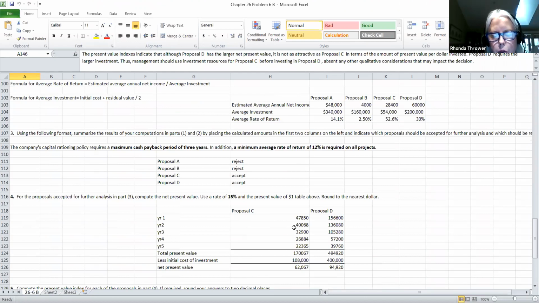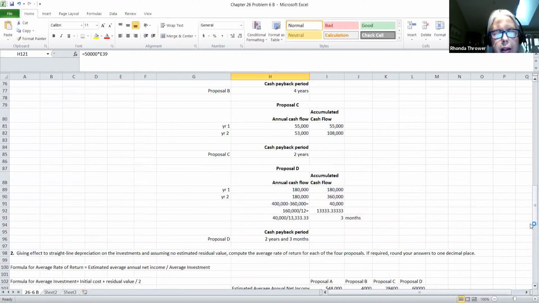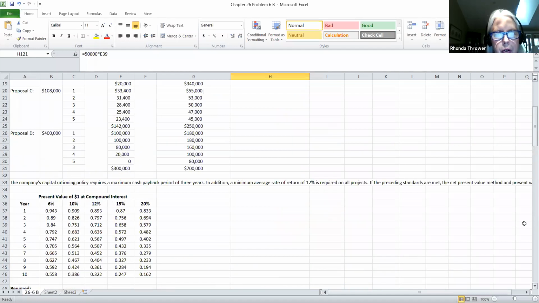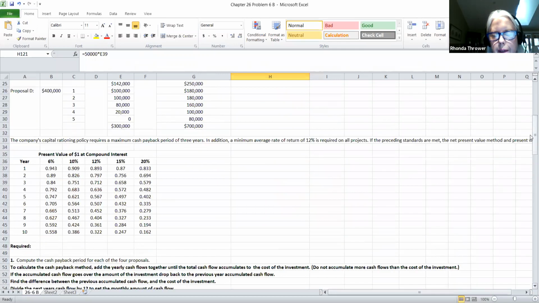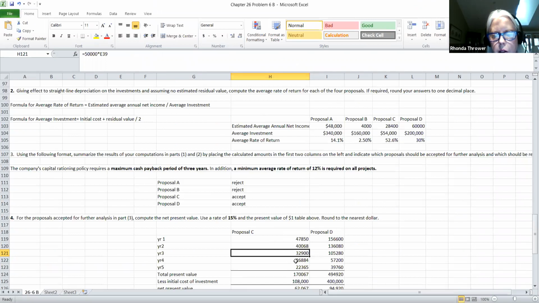And that will give me the present value of the cash flow for year two. And again, you can see here where I put it in this formula. So if you get lost, that's what we're doing. Take your cash flows for year three, and multiply it by the table value amount for year three. Year three, the cash flow was 50,000 times 0.658. The present value is 32,900.